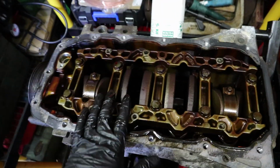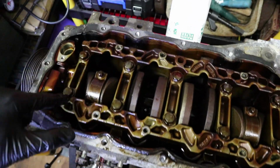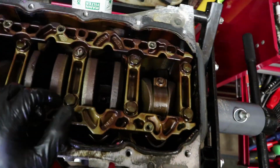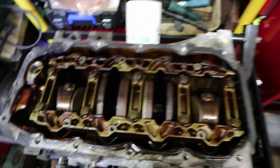Right, so there you go. There's the bottom of the crankshaft. You can see the bottom bearings for the pistons are here. The other two are a bit deeper down. I'm not entirely sure what this is. It sort of just looks like a structural piece of caging. Maybe it's just there for rigidity. I'm not entirely sure, but that looks like it comes out as well reasonably easily.